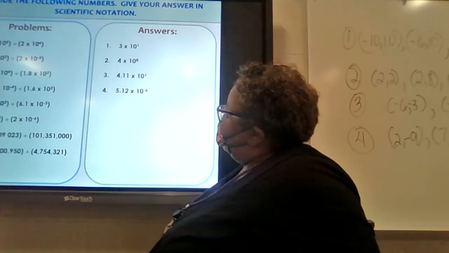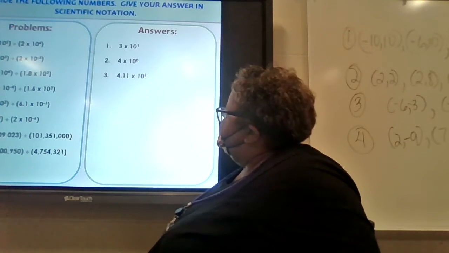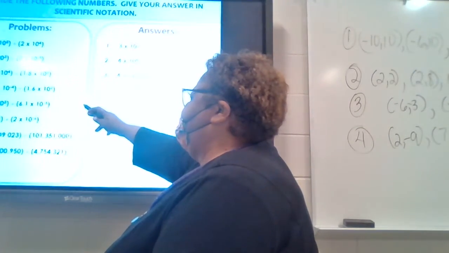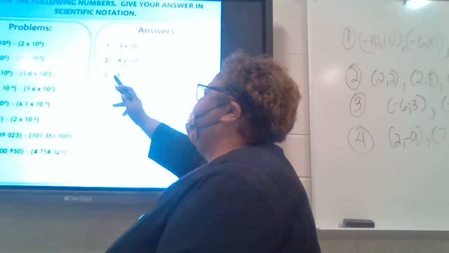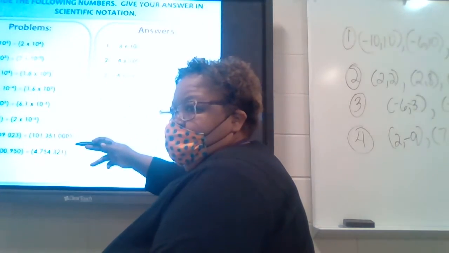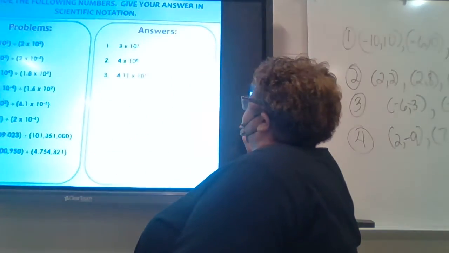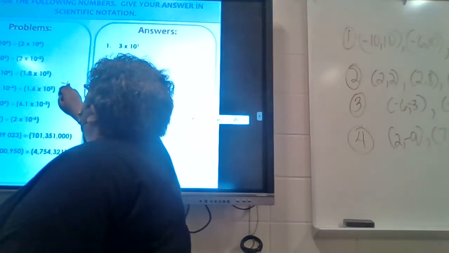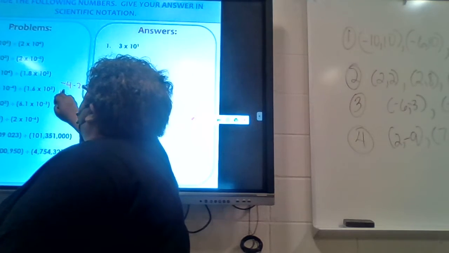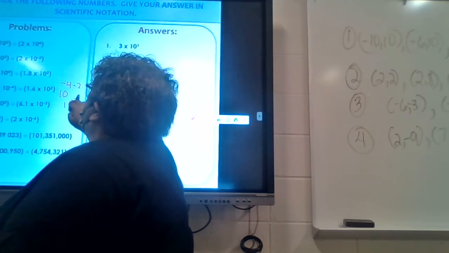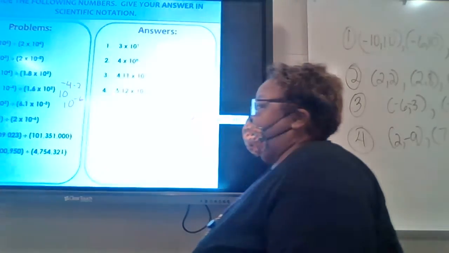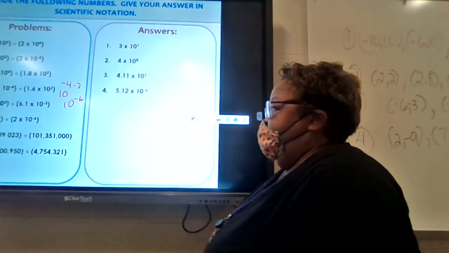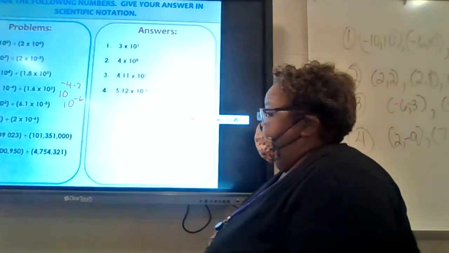let's look at number 4. I keep hitting the wrong button. So 8.9 divided by 1.6, and then a negative 4 minus 2. So this is a negative 4 minus 2. So that's going to give me 10 to the minus 6. So make sure you keep up with those minus signs. In number 5, 3 minus a negative 3. That's going to be 3 plus 3.